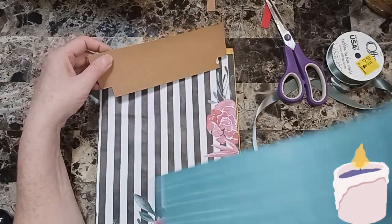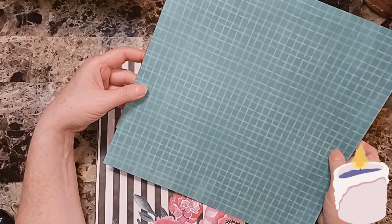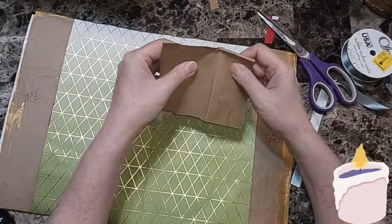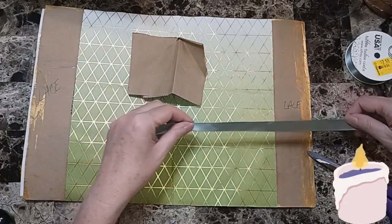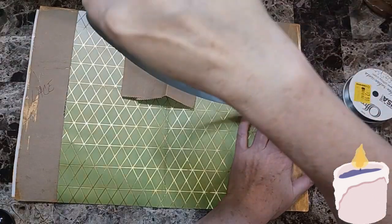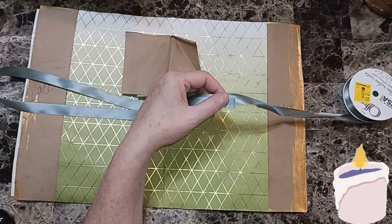Okay, so I'm just going to glue this cardstock onto that. This is really flimsy cardstock, not as thick as this one. It's like paper, maybe a tiny bit thicker than copy paper. But I'm going to glue that on there. And with this, this is what we're going to do. I have a piece of the bag left over. I'm going to take some ribbon and see how long I want it. I'm going to glue that there. I want quite a lot of it, so maybe that's good. So I'm going to take it and go like this so it's even, and cut it.